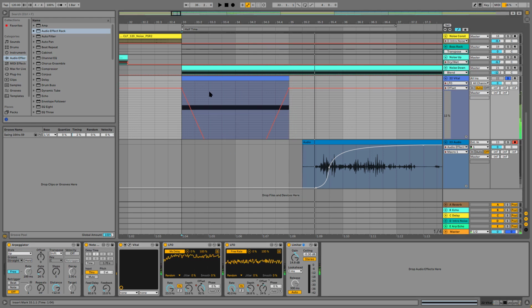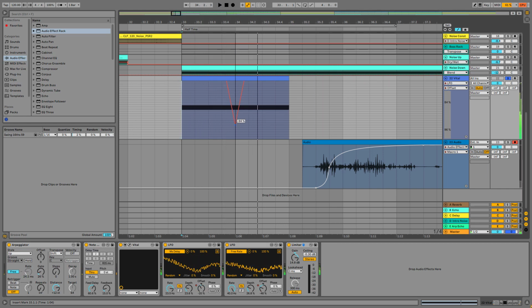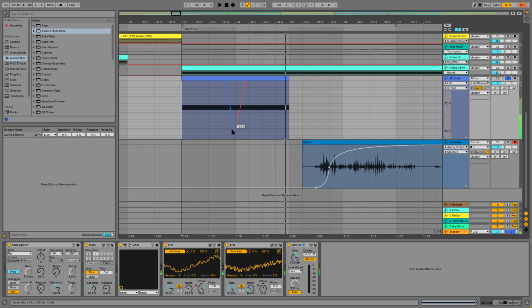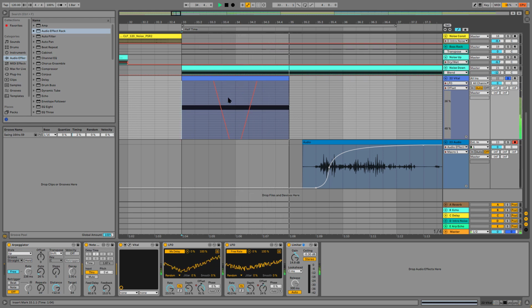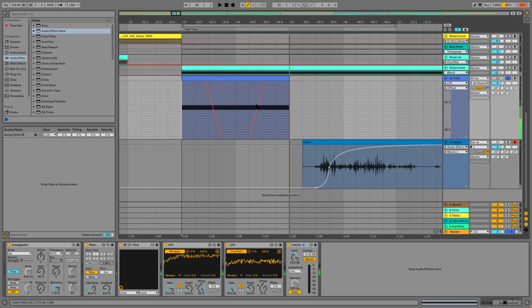And let's even make this a little bit more drastic. So I want this to come down more as well. That's too much. Whoa. That's too much as well. And let's start drawing some bell curves here. I think this needs to be quicker. Or maybe not. Let's just leave it as it is.